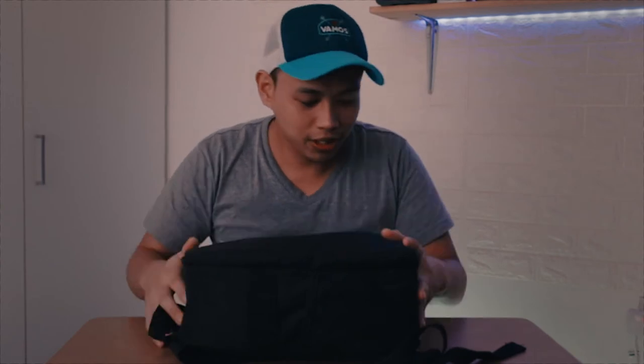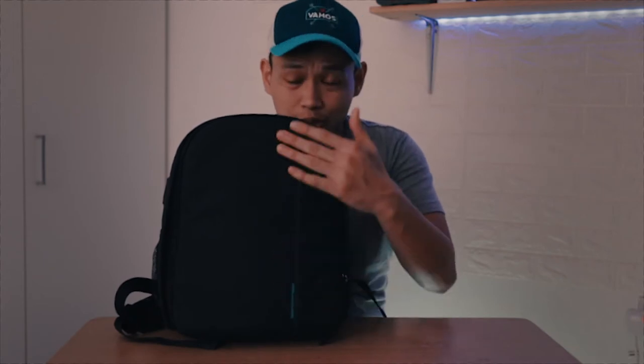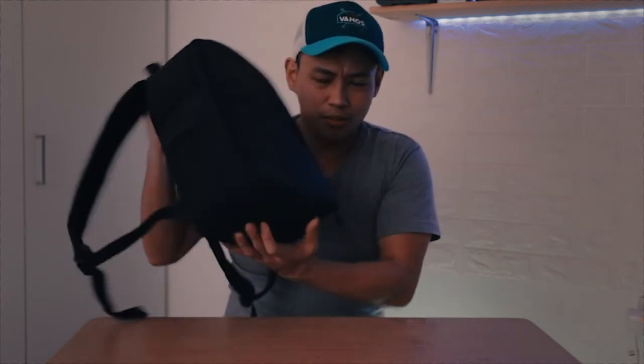Welcome back to another video, my name is Miggy. Today we're going to look at what I'm using during my shoot. I've got this bag right here — it's the Reva case. It's really small; this is where I put all my stuff for storing. If I have a shoot where I don't need lots of gear or a gimbal, this is what I bring — it's my travel bag.